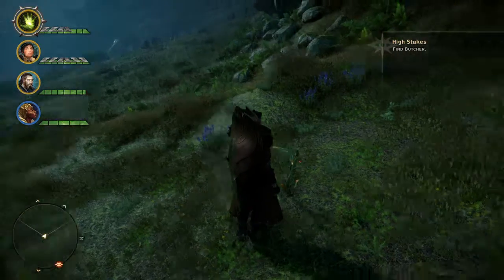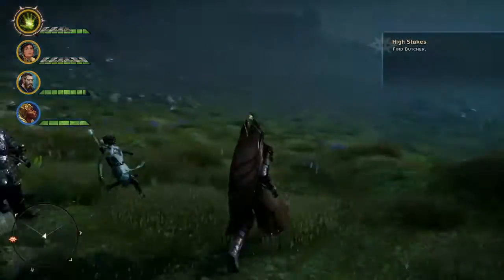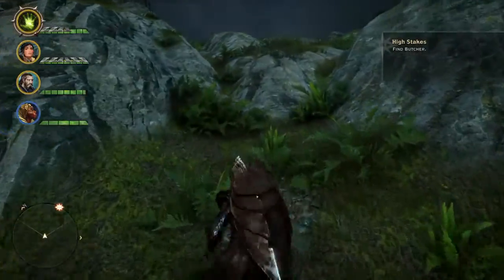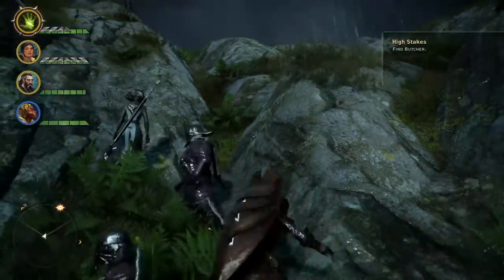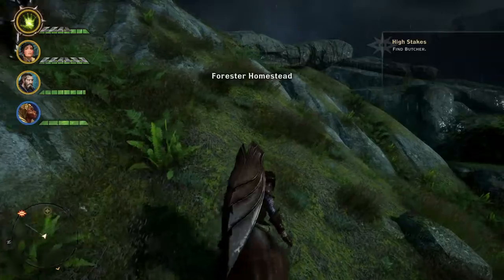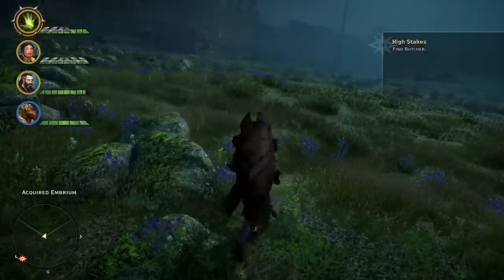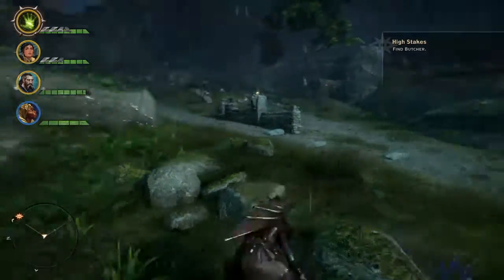You know, let's do another side quest so that, this is hard to get up there. Okay, hopefully, is this a path through? No. Nah. I hate this. Forester Homestead. The Black Fence. Okay, here's a road that will lead back up there. We might have come down here.